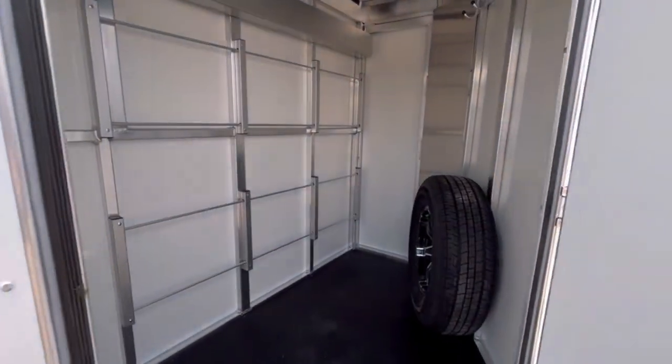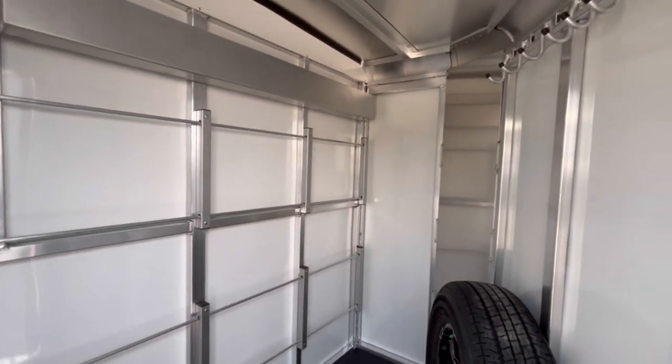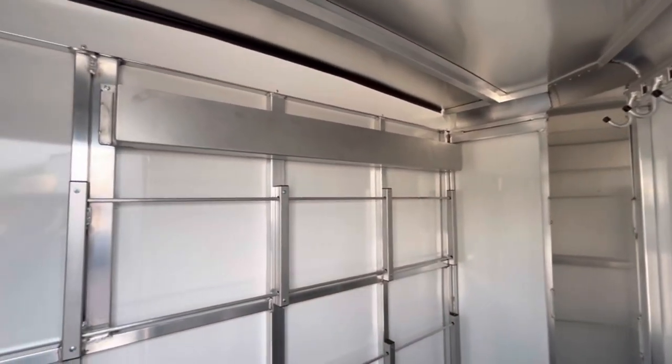Inside this tack room, we're gonna have rubber floor, spare tire, feeder rails, and another plexiglass holder up top.